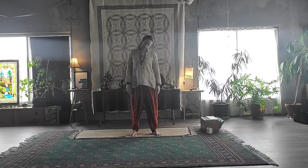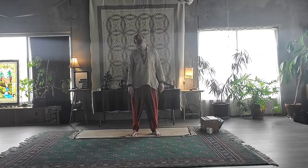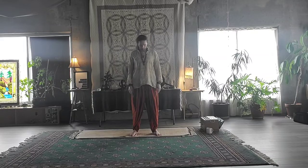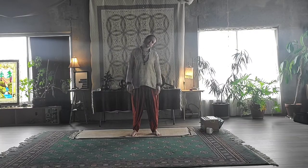This is great if you're somebody who's on the computer a lot, or if you just find that you're starting to get a little tension in your neck, just doing a little joint movement is so helpful. And then let's go the opposite direction.